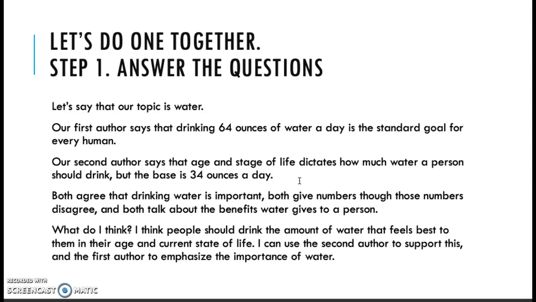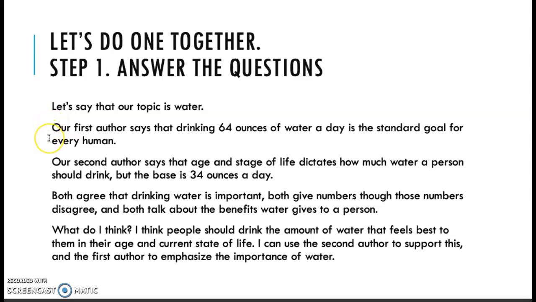So both of the authors agree that drinking water is important, but both give numbers that are disagreeing with one another. And the main point of this is that both talk about the benefits water gives to a person. They agree on the fact that water is the best thing that you can drink. They just disagree on how much water you should take. All right, so I have my issue right here.